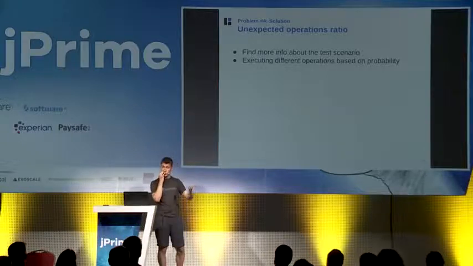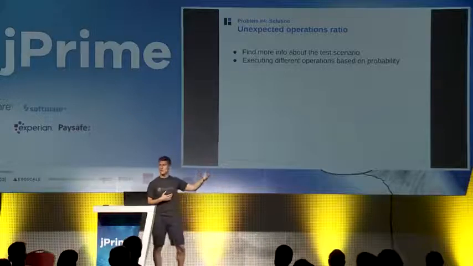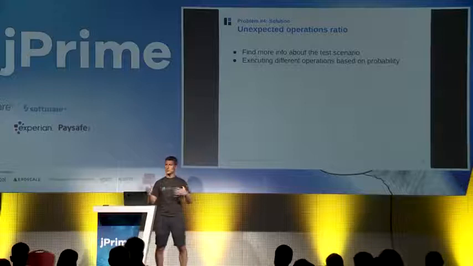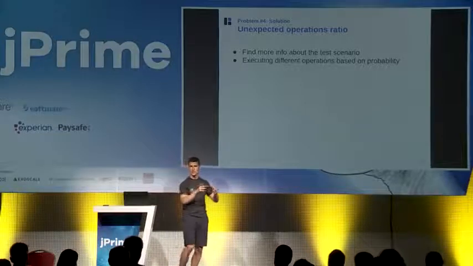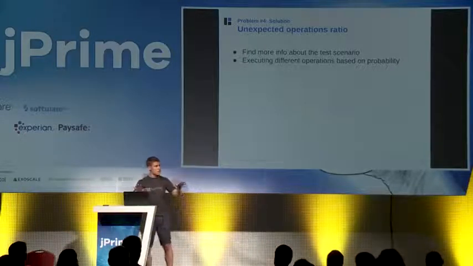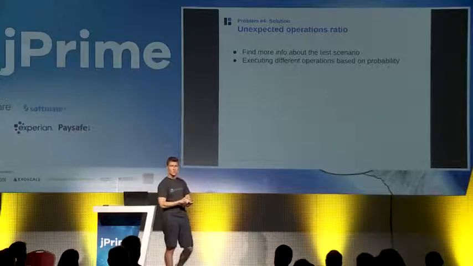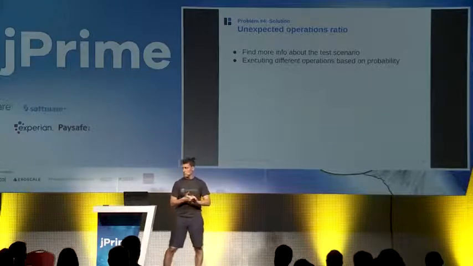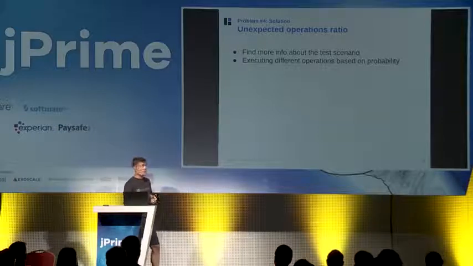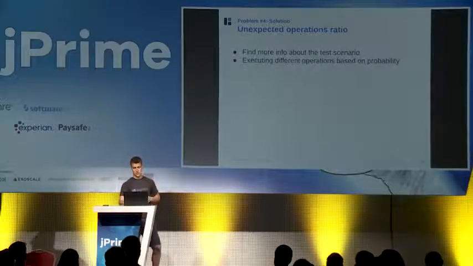Or, if it's not what you should really test, you can do a fix to your benchmarking tool so that you can generate the operations. You can make all the clients equal and generate the operations based on probability, like a random divided modulo something. Some very simple thing. But all the clients are then equal, and you will actually get much closer to the ratio that you actually wanted. Cool. So that might be another thing that might not be so obvious. Now it's obvious, but I was really surprised one time when I looked at the absolute numbers.